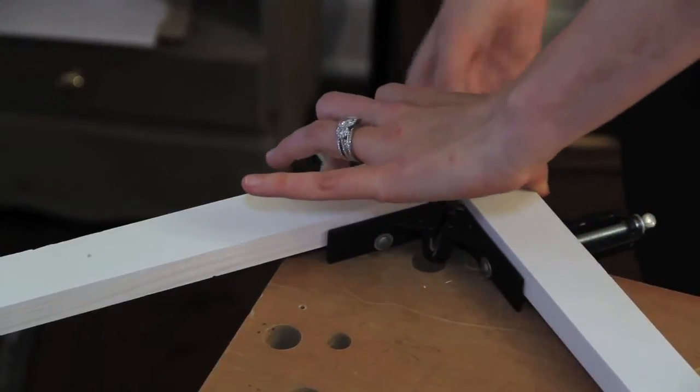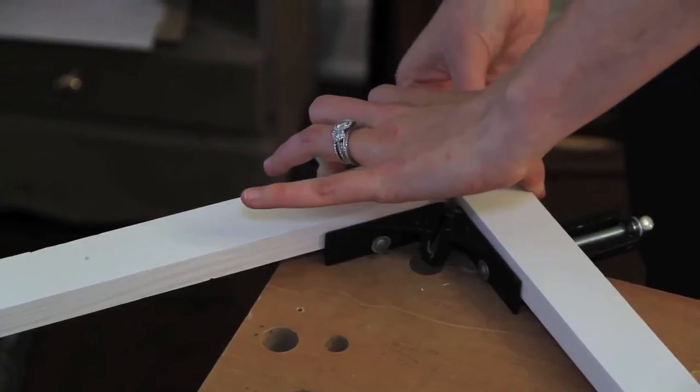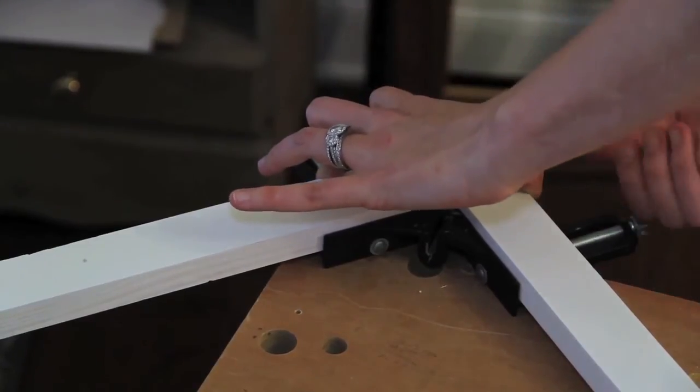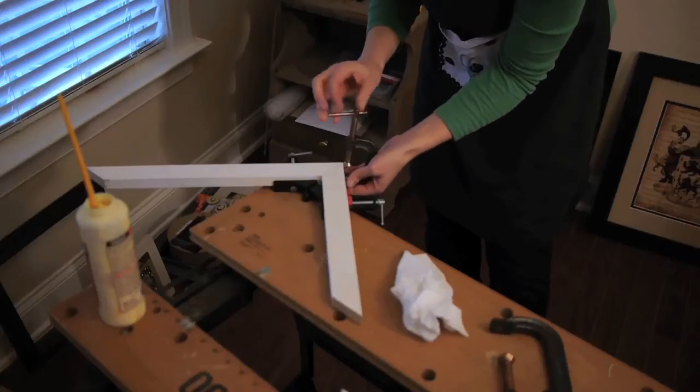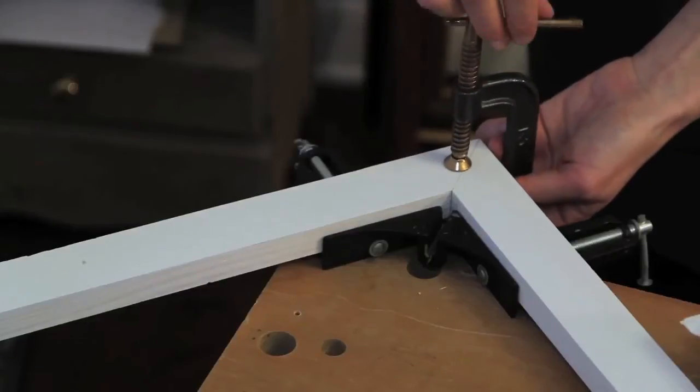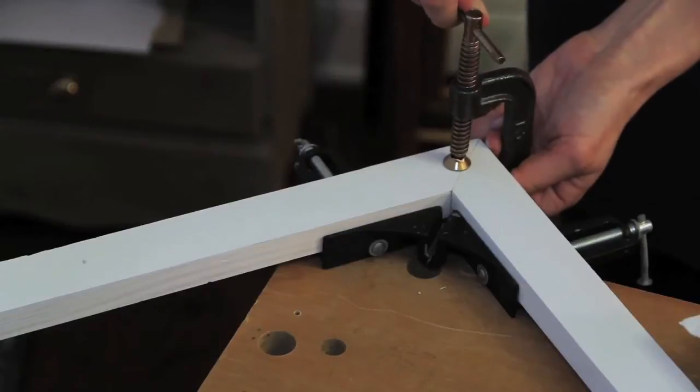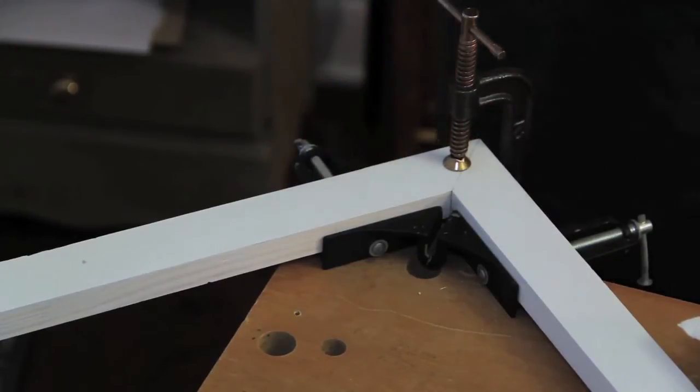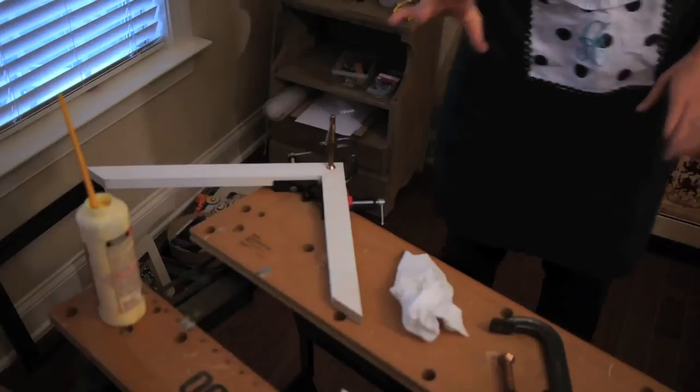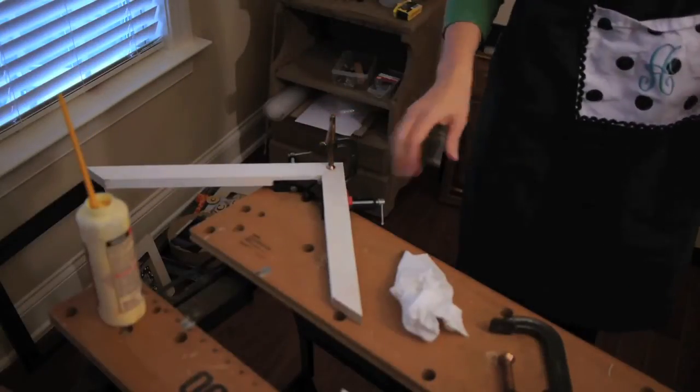Make sure you feel with your fingers that it feels even so that you're not having it lopsided on one side. If you feel like it's not even and you'd like to make it even, you can always use a clamp and then clamp right in the seam to make sure that you're getting an even fit.